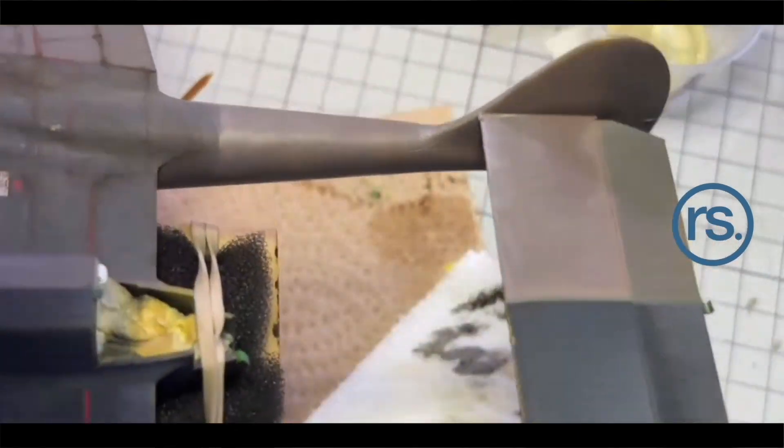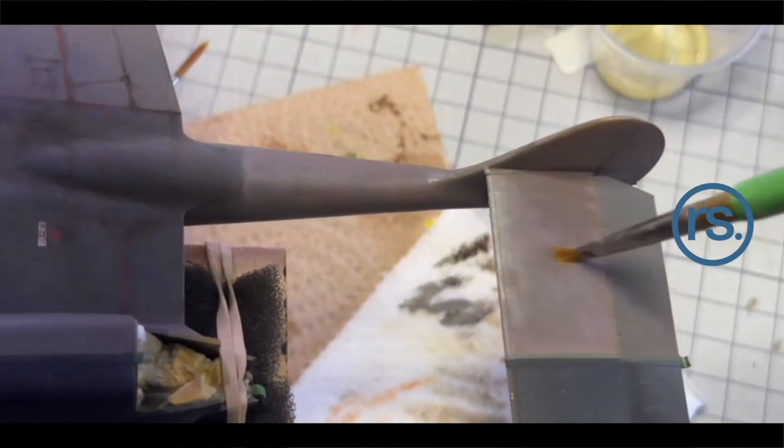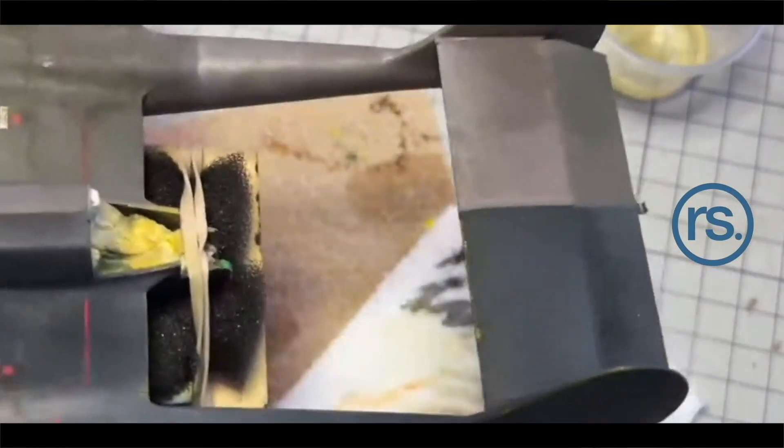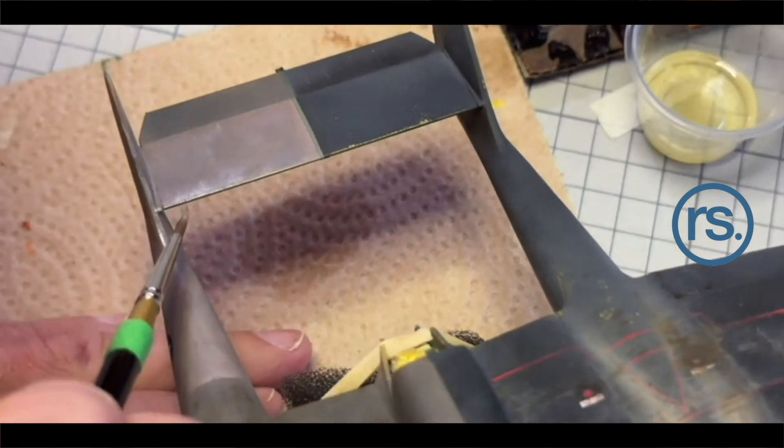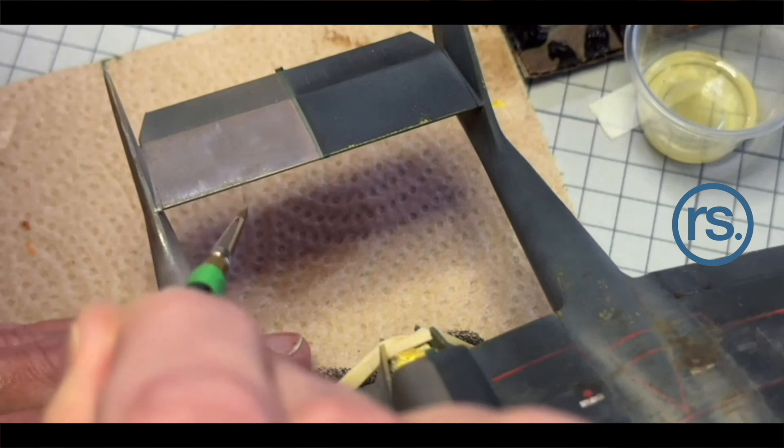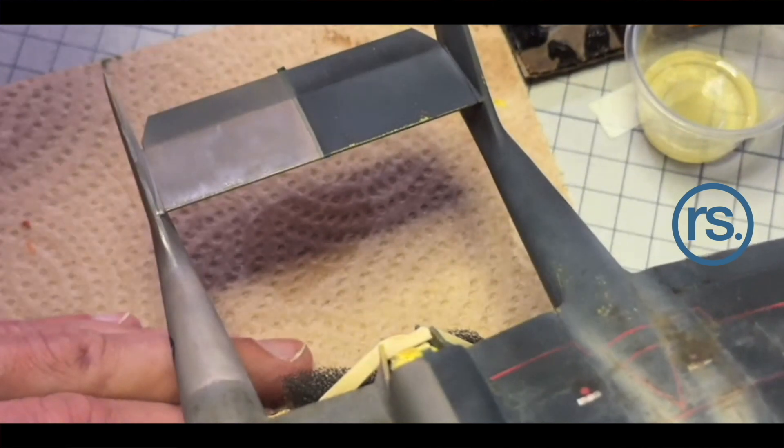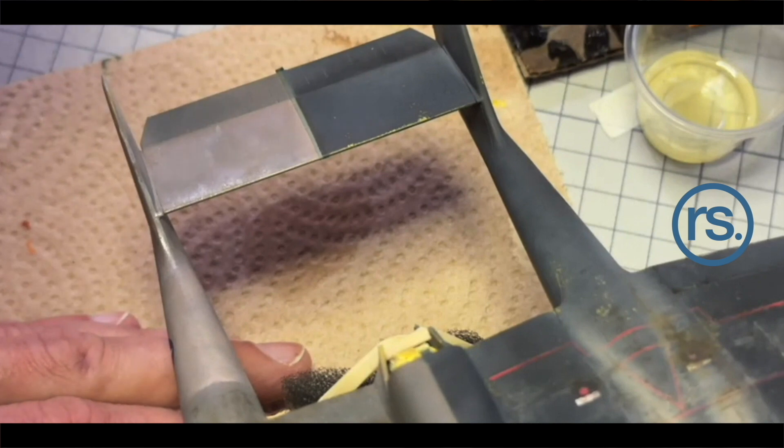The reason for that is multiple. First, I get an outstanding representation of what the model is going to be doing as it nears the finish line. If I do overall steps in the old classic way, I never have an idea what's going on, and I did that for ten years as a professional. When you go section by section, I can see what the other boom looks like fully weathered out. I have a great idea what's going on, and what that does is you're happy about it, you're mentally prepped for the next step, you're engaged and excited because you can see what the heck is going on.